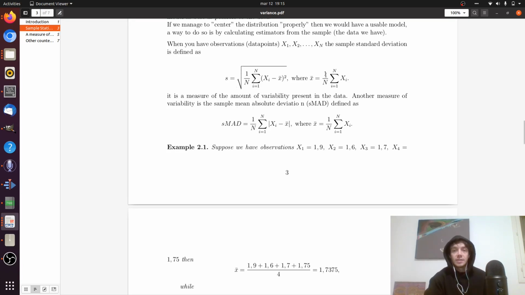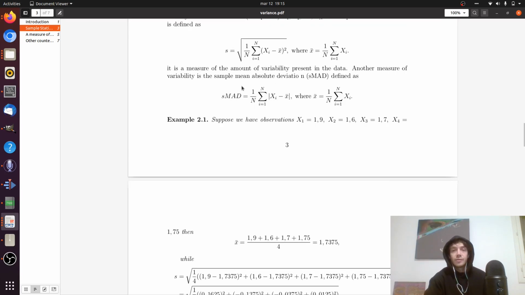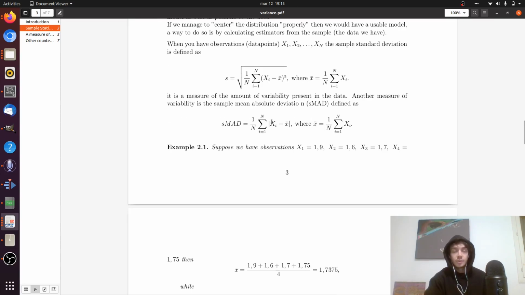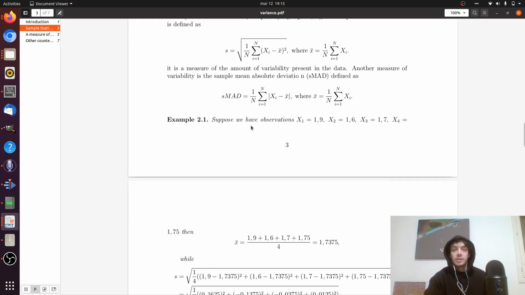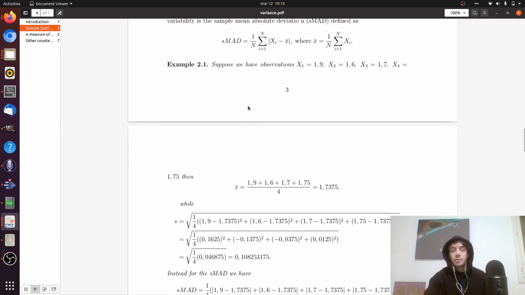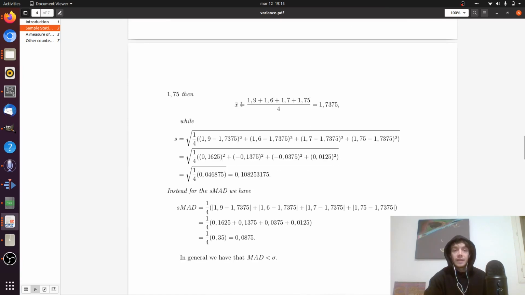So, as we can estimate the mean and the standard deviation, we can do the same thing for the mean absolute deviation. And this would be an estimator for the mean absolute deviation. This is always calculated with the data. Let me just give you an example here for people who might be just starting to do these things. Say we have 4 data points. We can think about these as heights, so 1.90 m, 1.60 m, and so on. Then the sample mean would just be the sum of these values divided by the number of observations, which is 4. We have 4 data points, which go to 1.73 m and something.